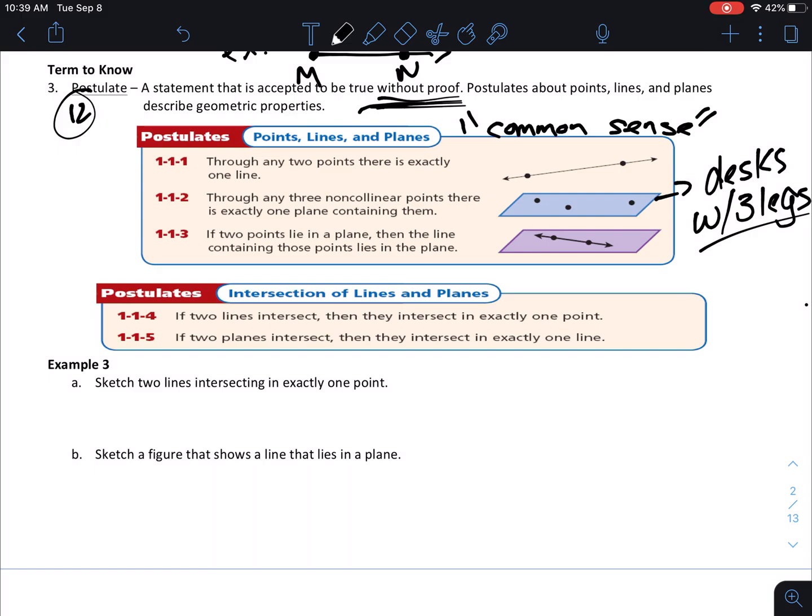Then if 2 points lie in a plane, then the line containing those points also must be in the plane. Like if there's 2 points and then there's a line, they've got to be in the plane. I'm just saying. Finally, if 2 lines intersect, they intersect at exactly 1 point, you'll see that below. And if 2 planes intersect, they intersect at exactly 1 line. Okay? This is kind of like the little ornament boxes, if any of you have those at home, that keep the ornaments real nice and organized. We've got a little divider, like a little dash. There's a little plane there. So really, right here is that 1 line that is intersecting, and that's what that's claiming.